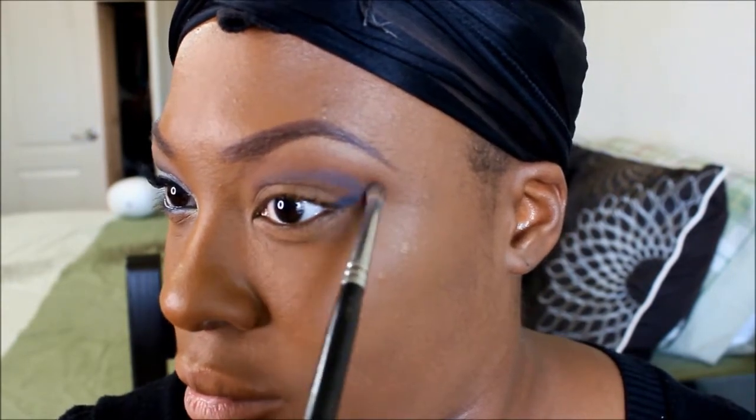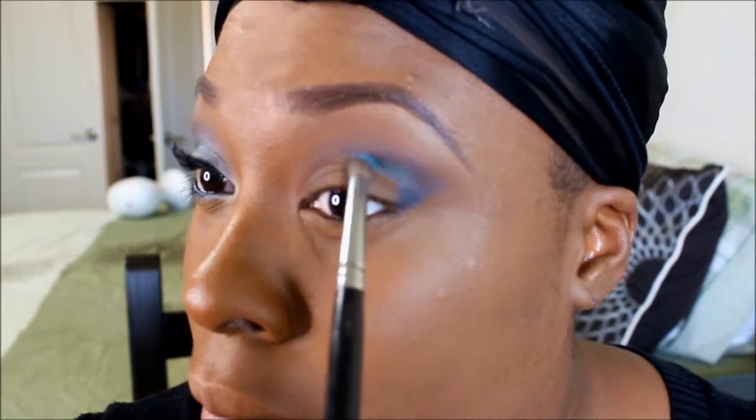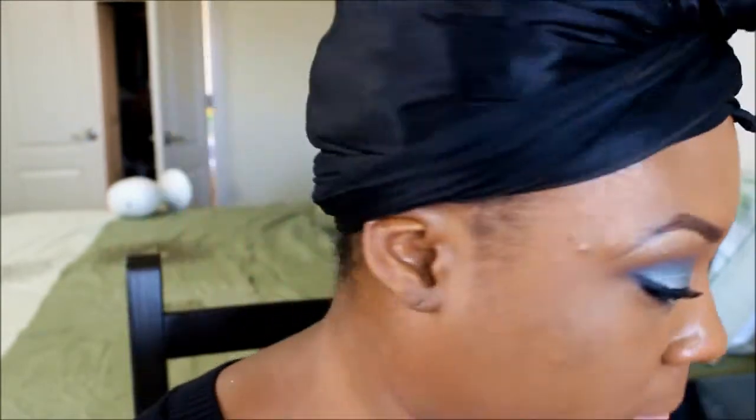Now I'm going to go into that Black Radiance palette and I'm going to take the navy color. This Black Radiance palette is called Rhythm Blues, and I'm taking the really pretty shimmery navy color and I'm going to make me a new outer V, as you can see. So I'm kind of making the outer V a little bit above where my crease area is, and I'm going to pop that teal color from the LA Colors palette right on the inside of where I made that new outer V area.